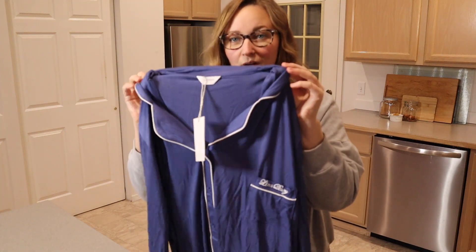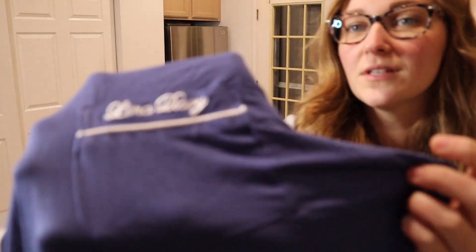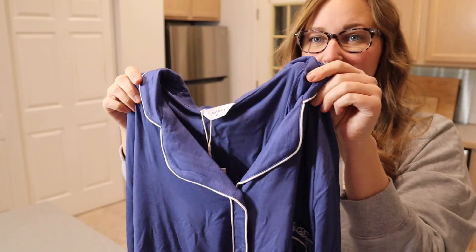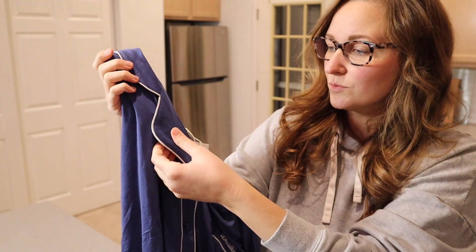There are a lot of different color options. I chose this lighter blue color — I just thought it was really pretty. I want to show you some of its features up close. You can see it has this tiny pocket here on the chest on one of the sides, which is really cute. And it has this V-neck button-down shirt style, which I think is really pretty.